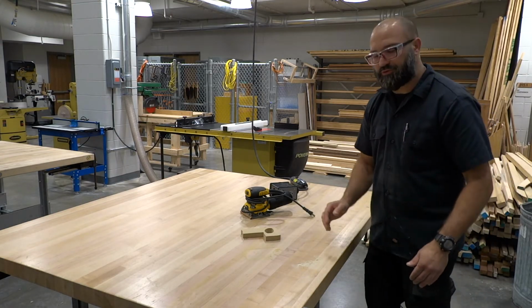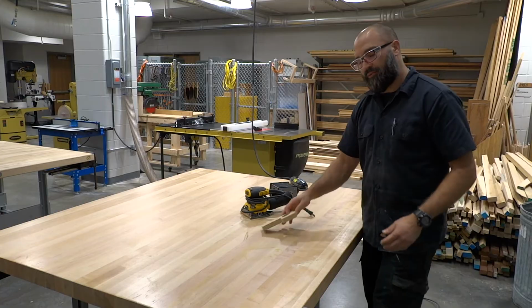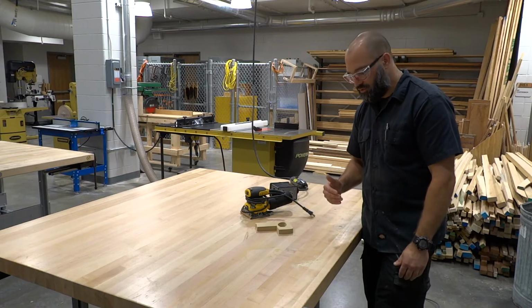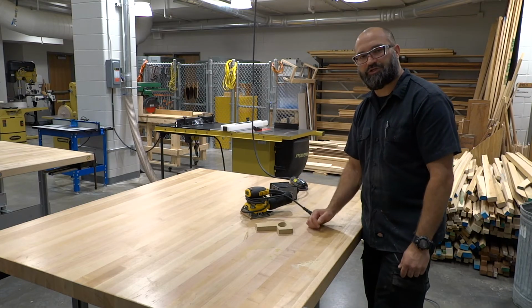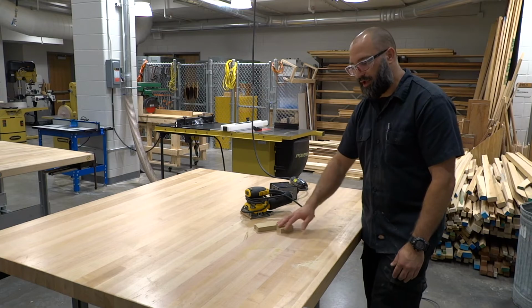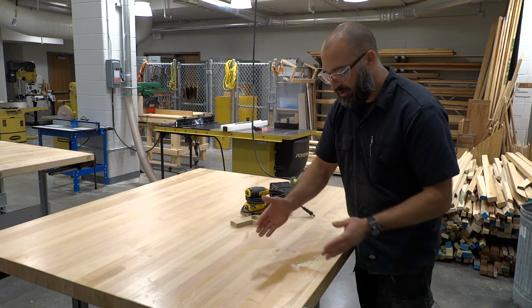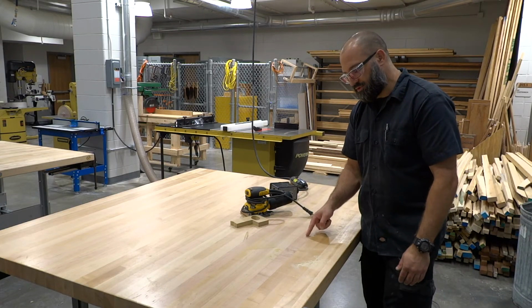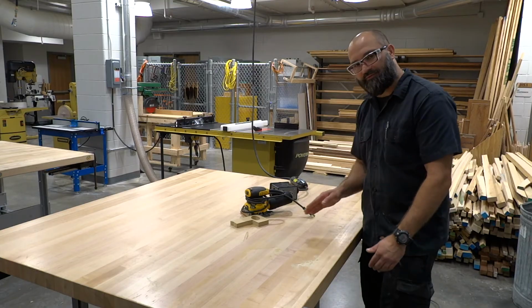One thing that you also need to make sure that you pay attention to, which we can't with this piece of MDF, is anytime you're sanding, you really want to move in the direction of the grain of the wood. So the grain is going to be the line. So for example, in this table, yes, we have individual pieces of wood that have been glued together, but I can see there's natural lines and they're going left to right.